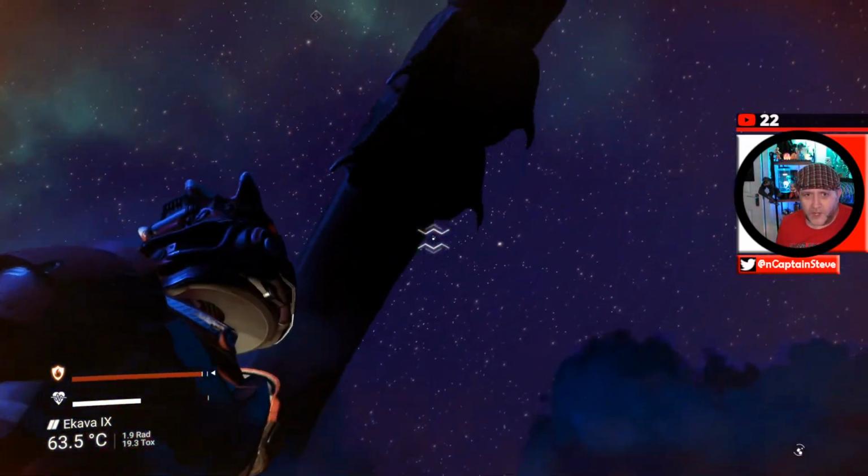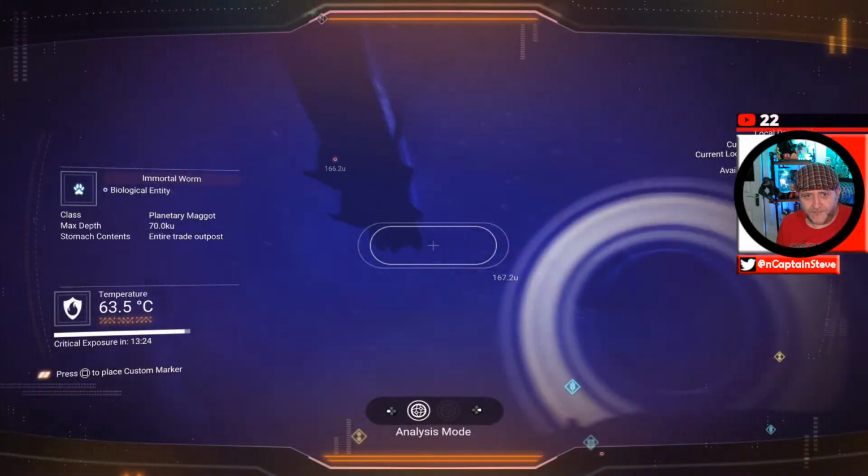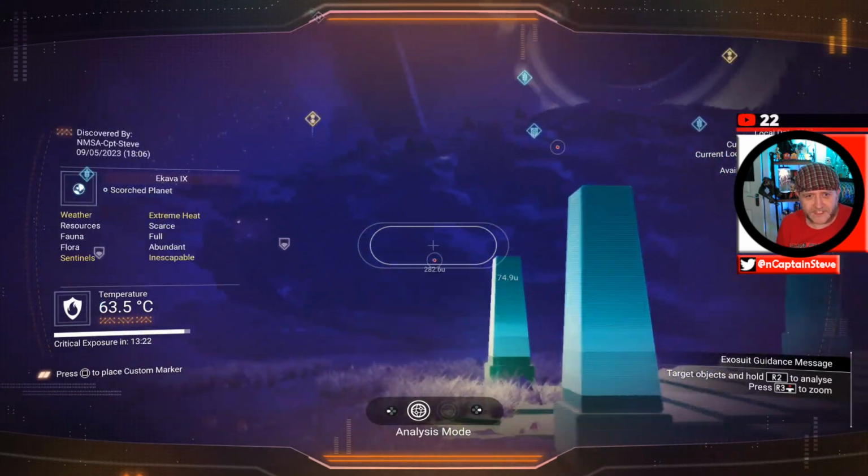Holy fudge! We've got a worm! We've got a giant worm on this random planet. Scan him, scan him, scan him, scan him. You can't scan him.